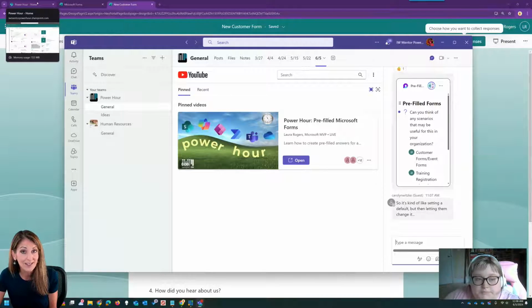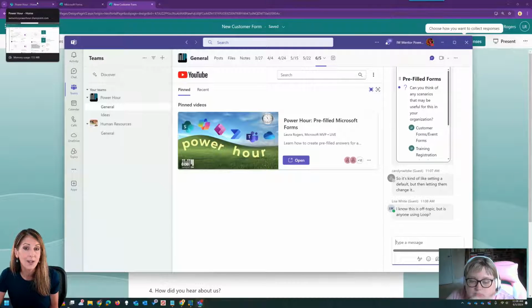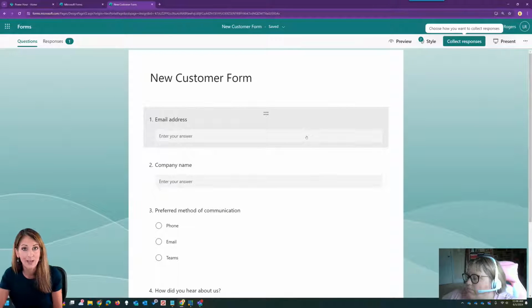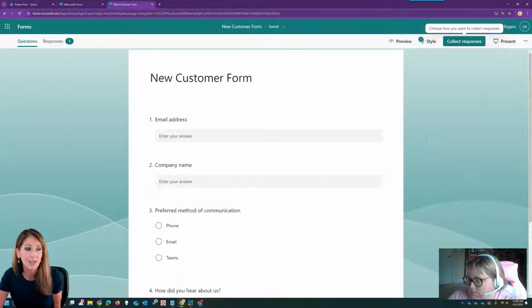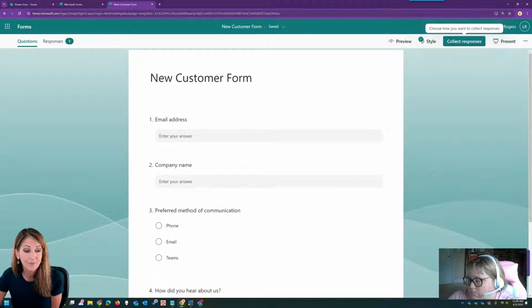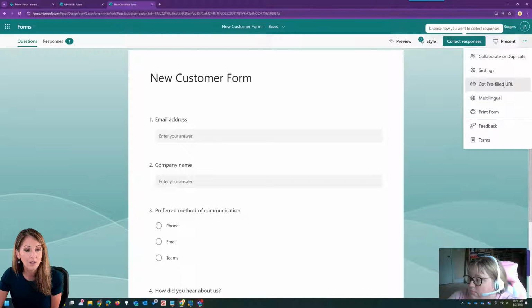So what you can do is create one of these and have a flow pre-fill some of the information in the hyperlink. That way, when they receive the hyperlink in an email, it will dynamically have their information in it. So you don't have to hard code or type an exact email address in here. You can make it dynamic. So here's what we're going to do. We're going to say, I want the email address and company name to be pre-filled, but I'm going to make them dynamic. So I'm going to say, get pre-filled URL.